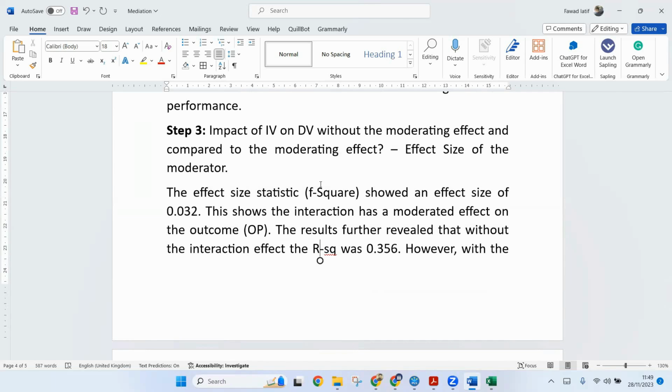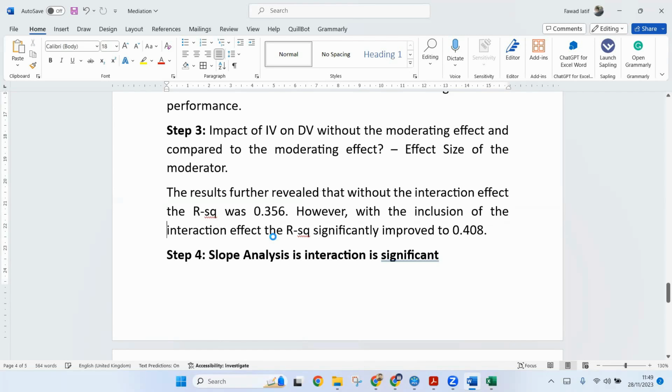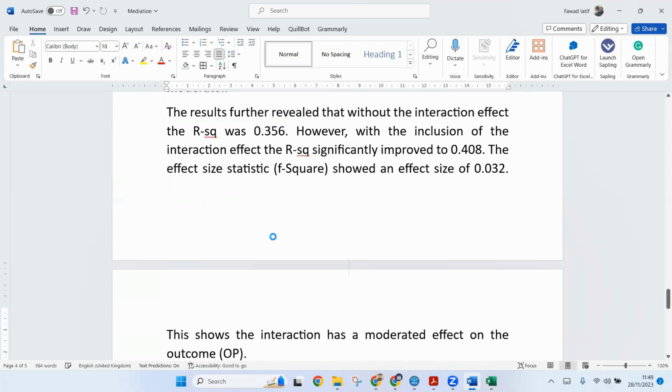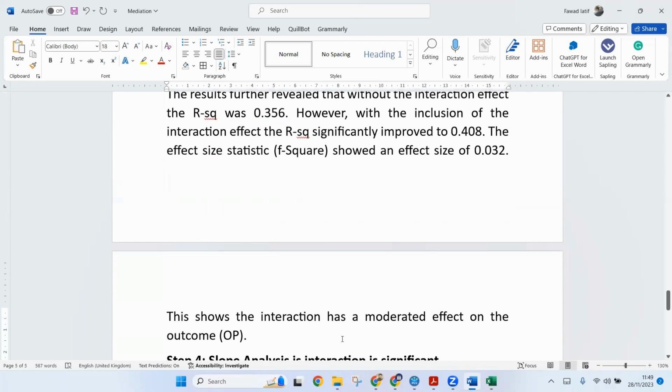The higher the change in R square, the higher your moderating effect. Let's say you put it after the F square, and it will make more sense. There's a moderate effect on the outcome.